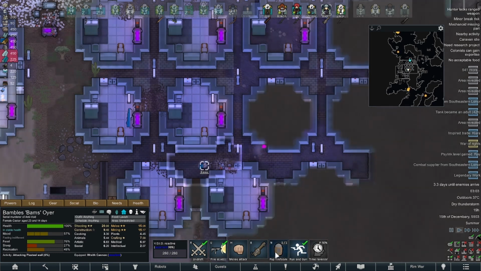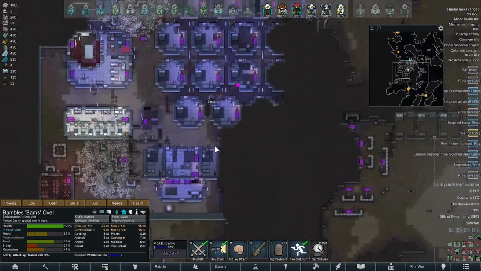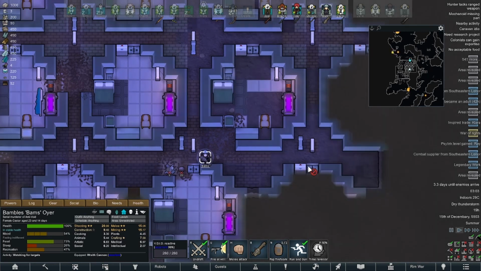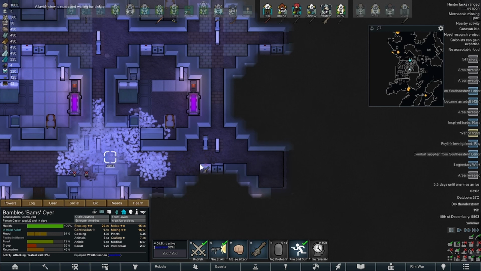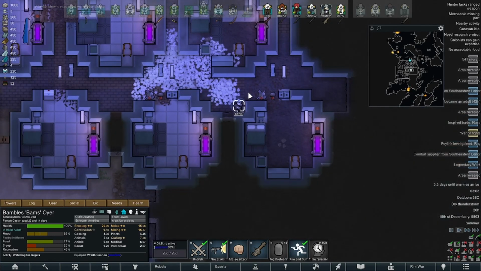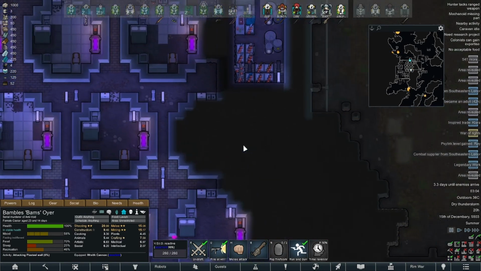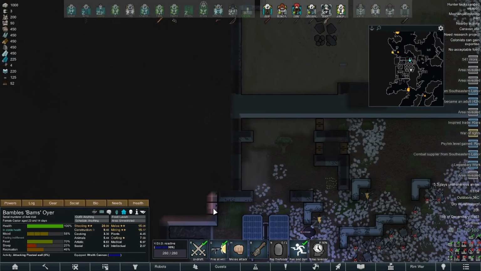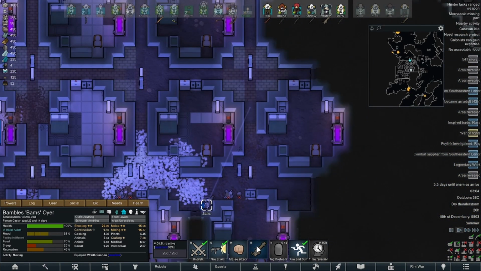I will blow a hole in every corner of this base, and then some, to find these guys. Area revealed. Okay, well, that's something. What the hell? Oh, fire foam. Hold on. No way. I mean, maybe? It's worth a look.